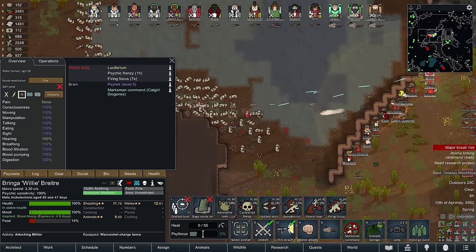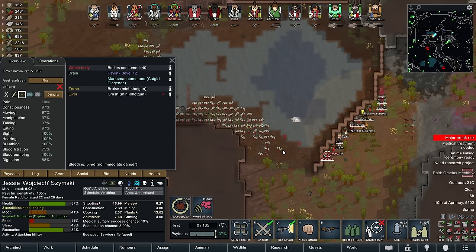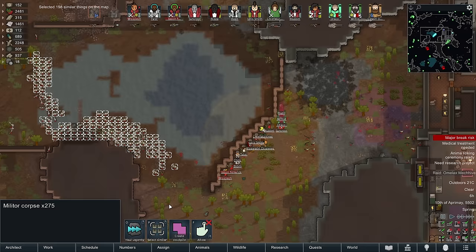Guys, shoot the closer ones, would you? Well, the cleanup on this is going to be an absolute nightmare. There's 275 Miltor corpses. Is it worth even scrapping those? I kind of want to just go around with grenades and destroy them.